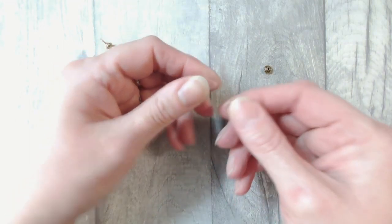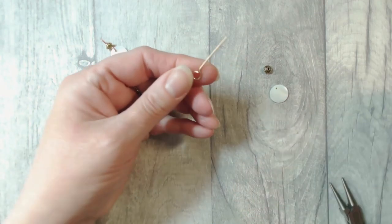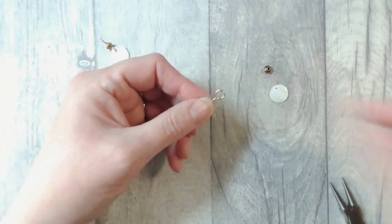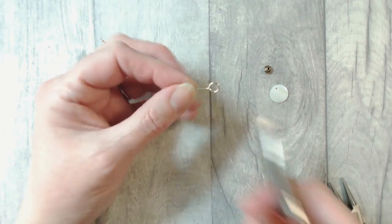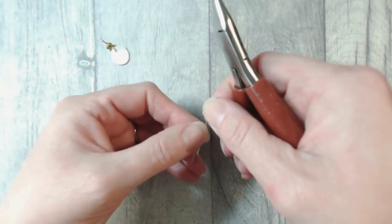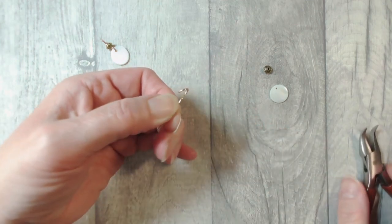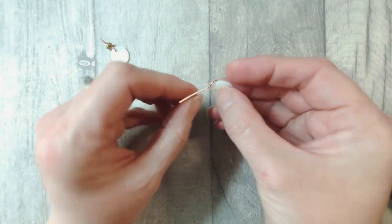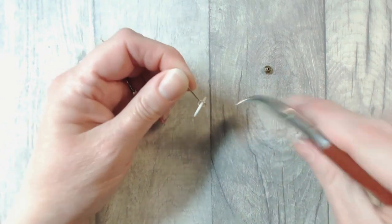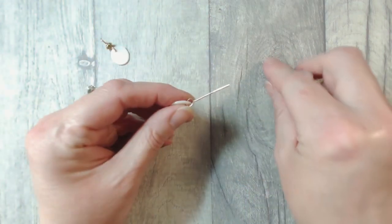I forgot to trim the very end here - let me show you how to fix this kind of issue. I've trimmed the end away and now have a beautifully smooth end cut. When working with a simple loop, once you've created the round form, make it good and strong by squishing it once or twice. Then always open only half of that loop as if opening a jump ring - ease that open to create a small gap and pop on your mother of pearl shell disc bead. Close that loop in exactly the same way and give the joint a tiny squish.